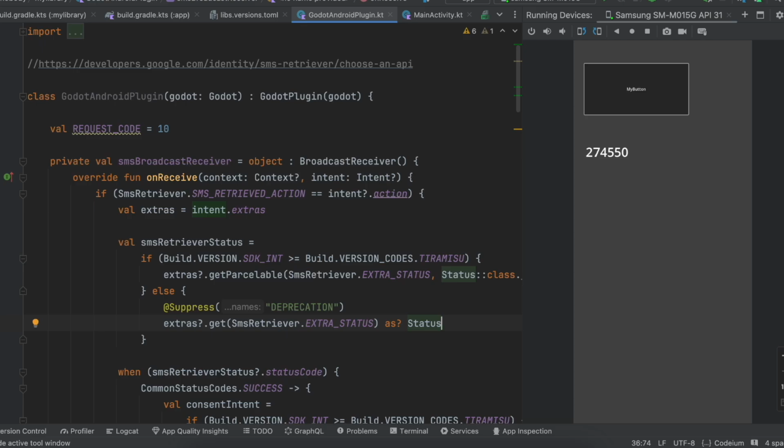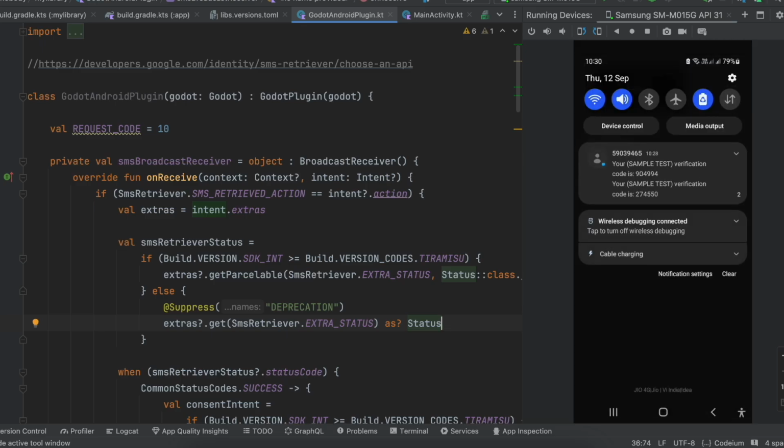But I think that's a very small chance, because the user consent API is very easy to configure. The SMS retriever API is much more difficult to configure because it requires some logic on the back end as well. That's why I've started with this one. Anyways, let's get started.